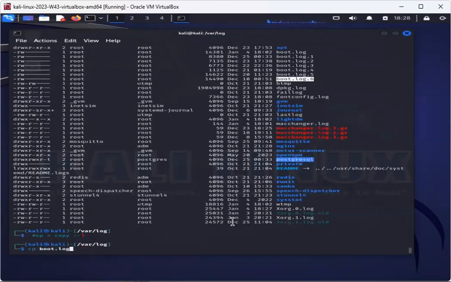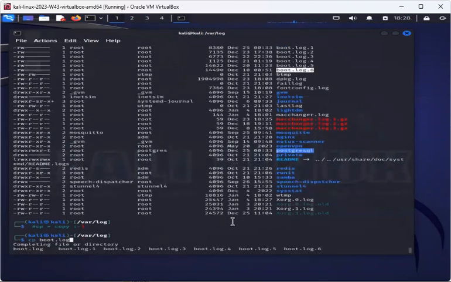Now, the really cool thing that I love about Linux is that I can hit the tab key and it will try to complete it. If I press it twice, it will give me options, right? So here I want to copy boot.log.6, and then I want to maybe give it a name.